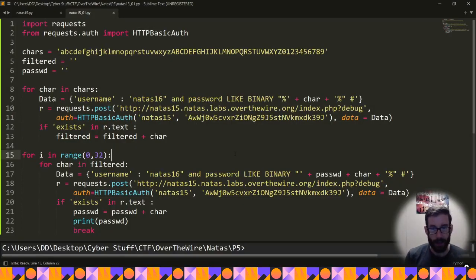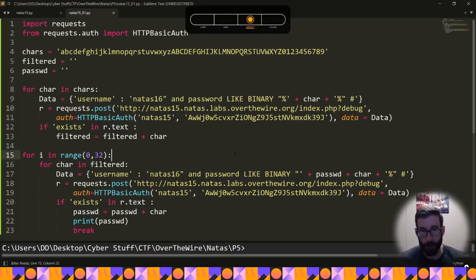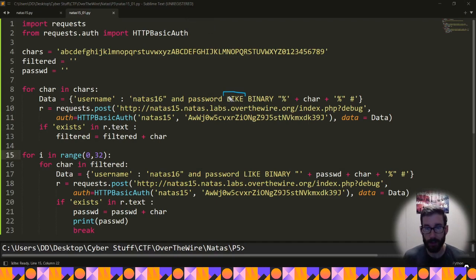And if we come back in here, that's what the binary piece here is for. So what we're specifically doing is a like comparison. The first thing is we have to do a comparison, but the comparison has to be in binary, and it's going to be for this character. This could be A, this could be 1, this could be uppercase A, it could be really anything here. And then we're going to iterate through that, and as we iterate through it, like I stated, it's going to build out this dictionary of filtered characters, right? So we've gotten through our first function here.